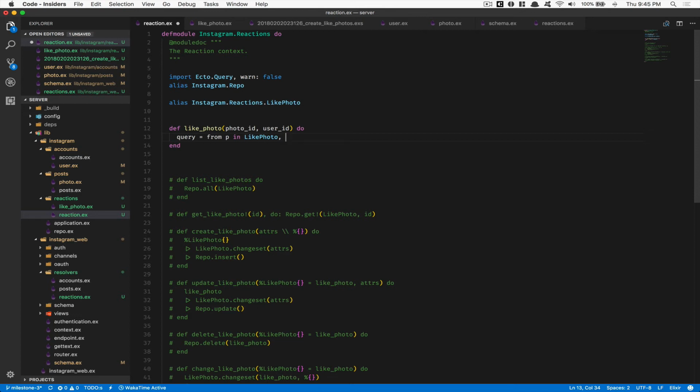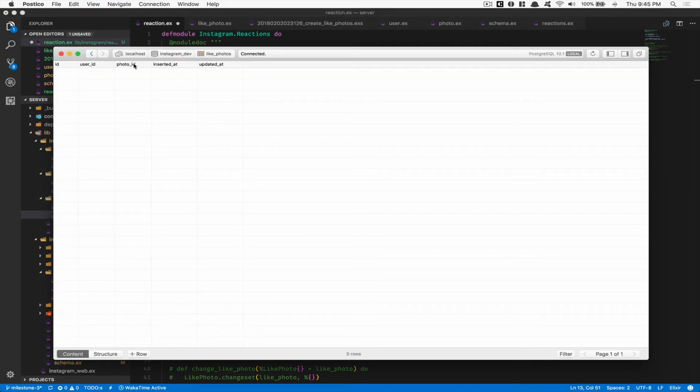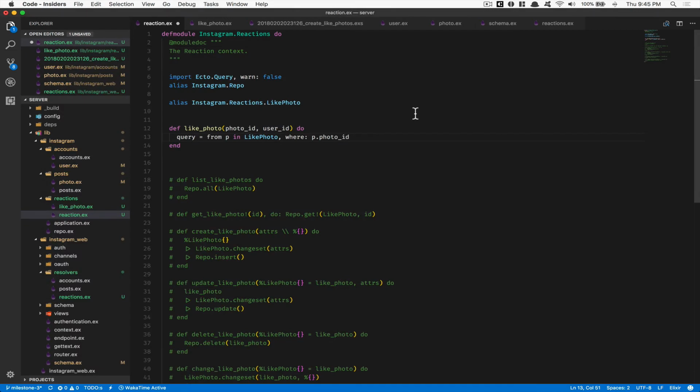in LikePhoto, where, and now we're gonna say p, so the p we have here, the photo ID, because remember, a photo can have a photo ID right there. And now we're gonna say equal, don't do three equals, it's two equals here in Elixir, and we're gonna say photo ID.